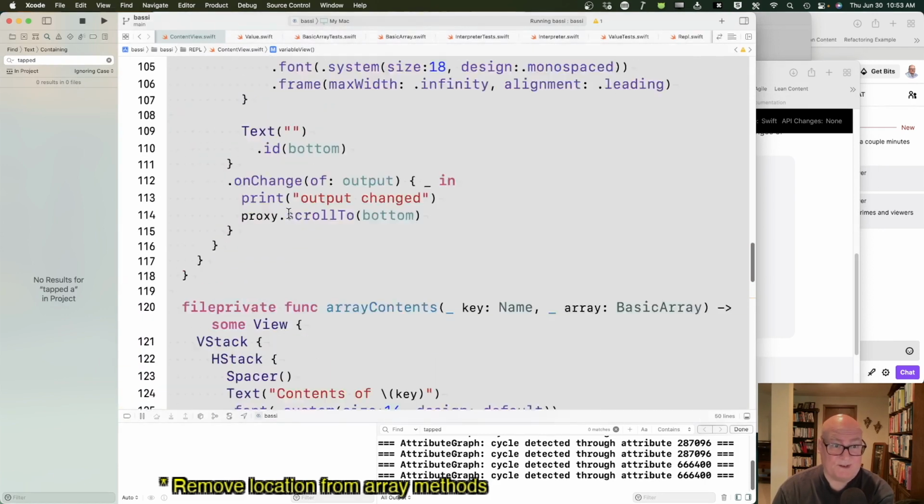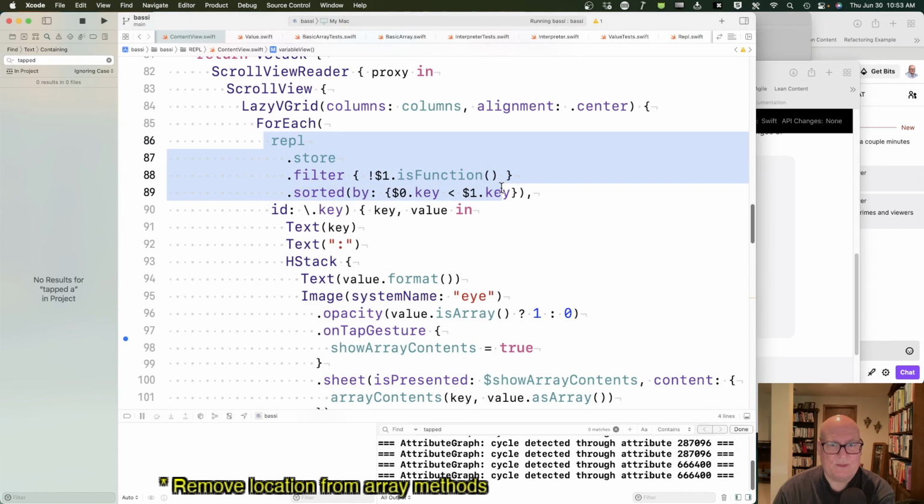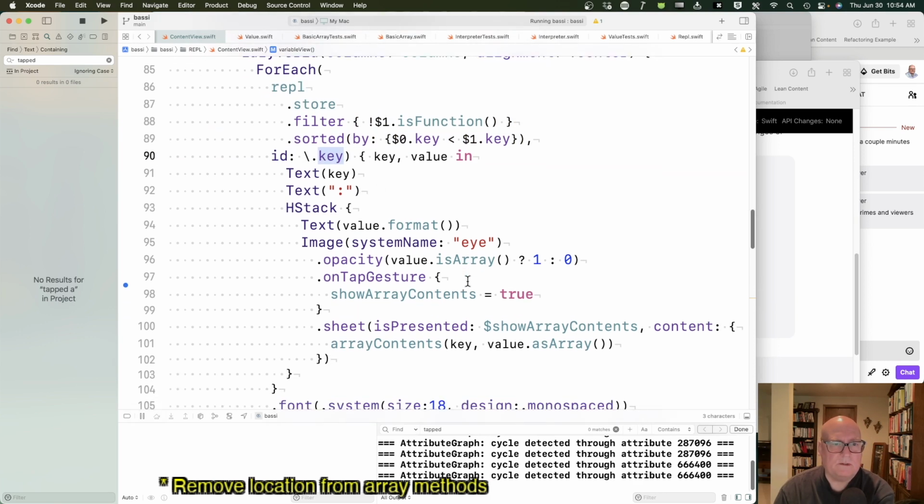Well, what I learned so far, I definitely could pull this into the REPL, right? Because I think it's in effect $1 is function sorted by key, ID key. Okay, yeah, we could just turn it into a list of strings.